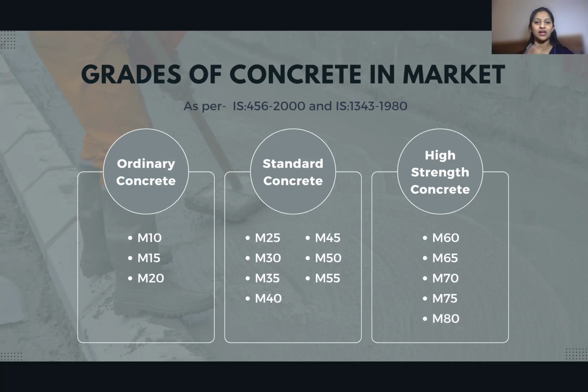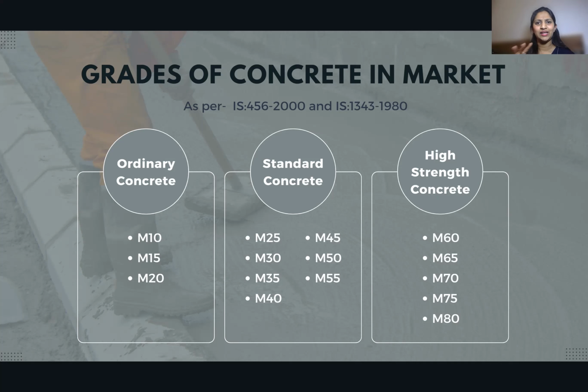Then we have the standard concrete, starting from M25 to M55. In standard concrete, I would like to tell you that the majority of the residential projects, the majority of the domestic commercial projects, not all of them, but at least 80% of this construction will be happening with respect to the standard concrete, starting from M25 till M35, M55.